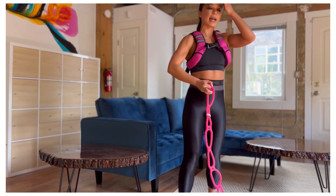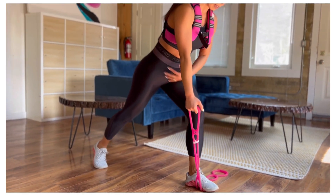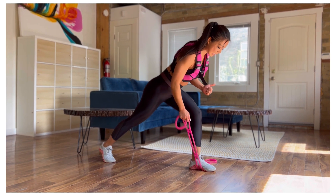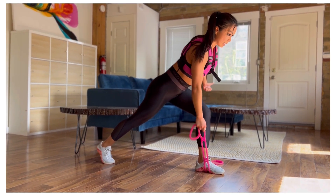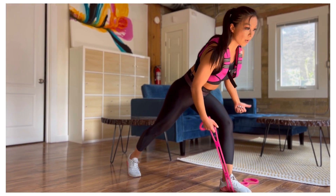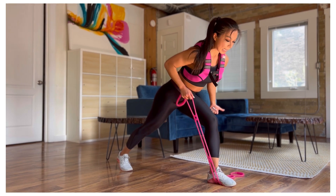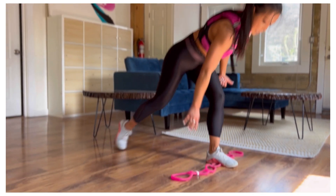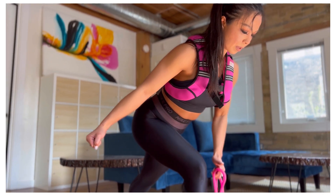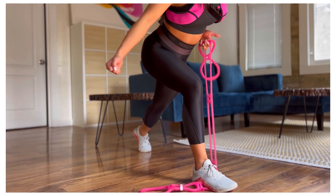Single arm row — good to grab the resistance band. You're going to have your left foot forward, right foot back, hips are nice and square, and you're going to pull back. You can always grab the band lower to create more resistance, holding a tight fist with the other hand — absolutely nice and tight — and pull back. Eventually, as you get stronger, you can always use weights instead for the single arm row. We're going to switch sides — step on it, grab the band, and pull back. Really bring the elbow towards the waistline, working that mid-back, strengthening your lats.